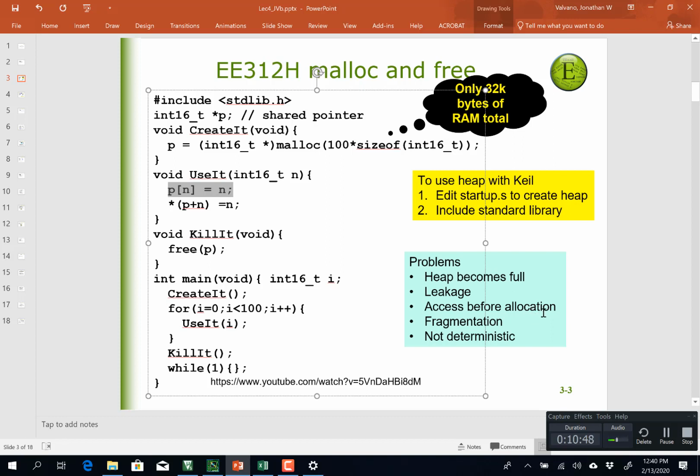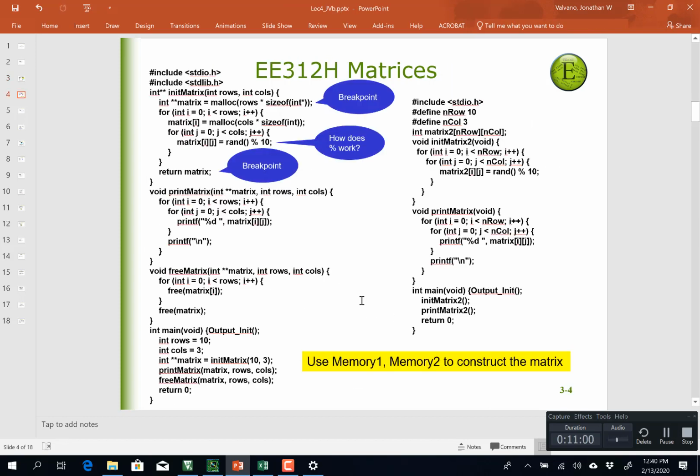Now, courses later on will teach you how to write malloc and free. Both Ramesh's operating system and Guschlauer's operating system class will show you how to write malloc and free. At this point, we're just going to use it. Okay, this is very close to the example that you did in class this week in 312.